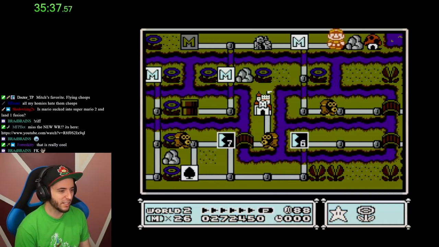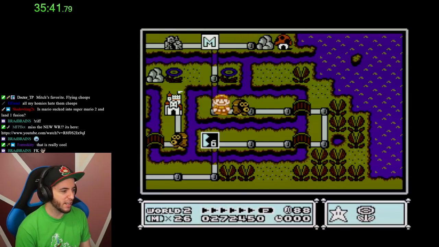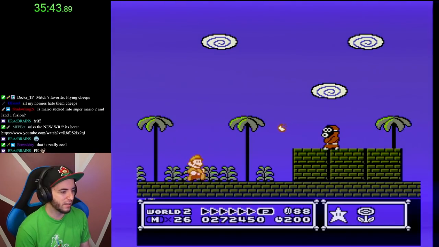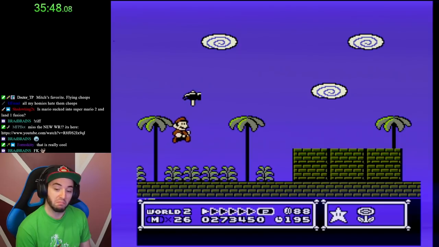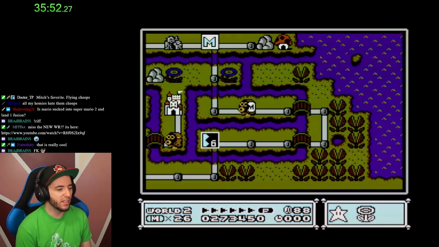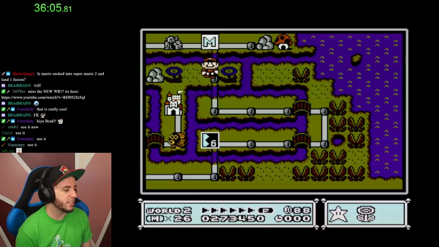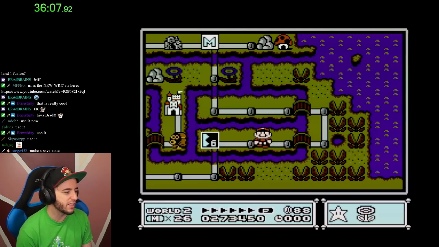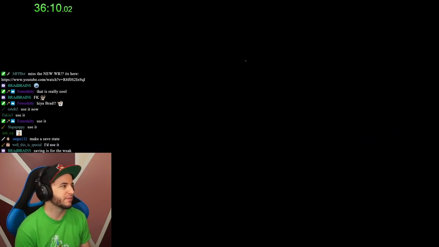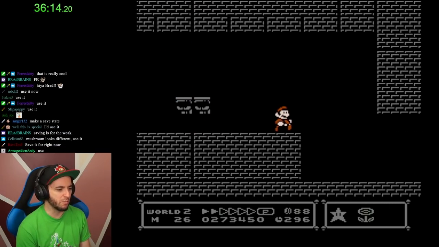Alright, what's over here? Ooh! I don't have a hammer yet. Should I save it or should I use it on the mushroom house? What do you guys think? Should I wait until the end though? Let's wait until the end. There's no reason to use it right at this moment. Well, I don't want to make a save state and double P switch.